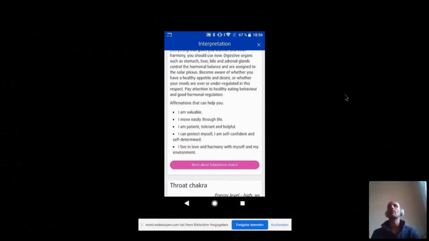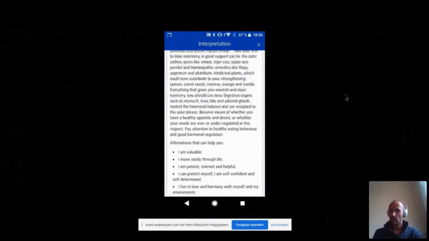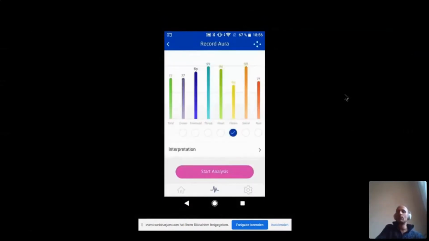This is very much recommendable that you read through, especially if you are not very familiar with the chakra system. If you are, you can maybe send this as a PDF to your friends so that they read about it. But the next step really would be that you do a deeper analysis in the 1 or 2 or 3 lowest chakras, which came up by the analysis. So I have marked solar plexus right now. Next step is start the analysis.